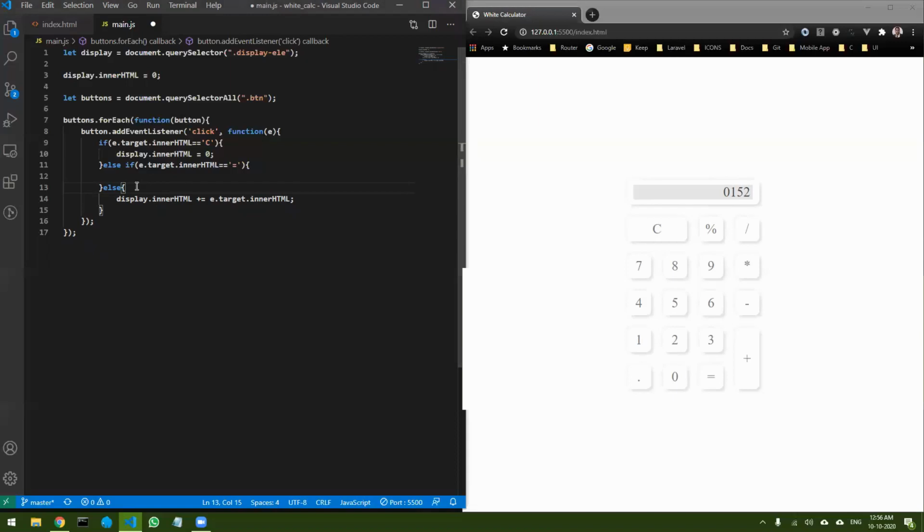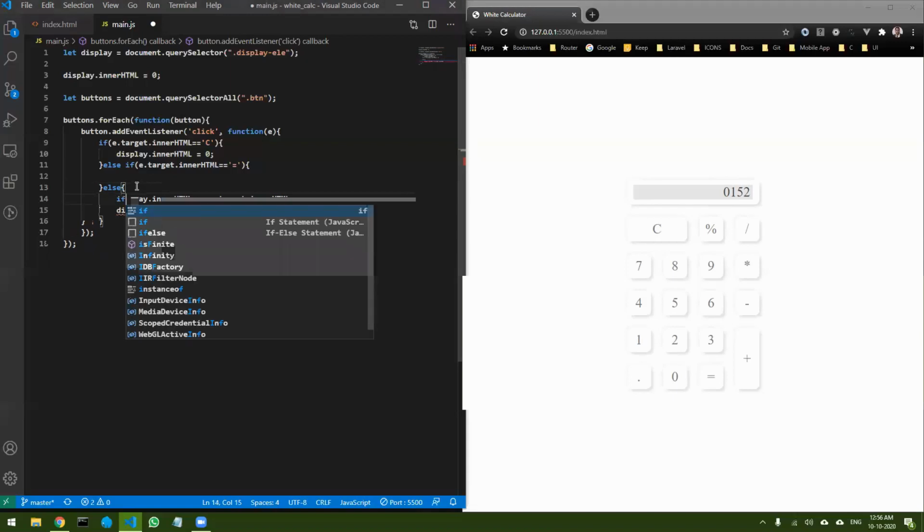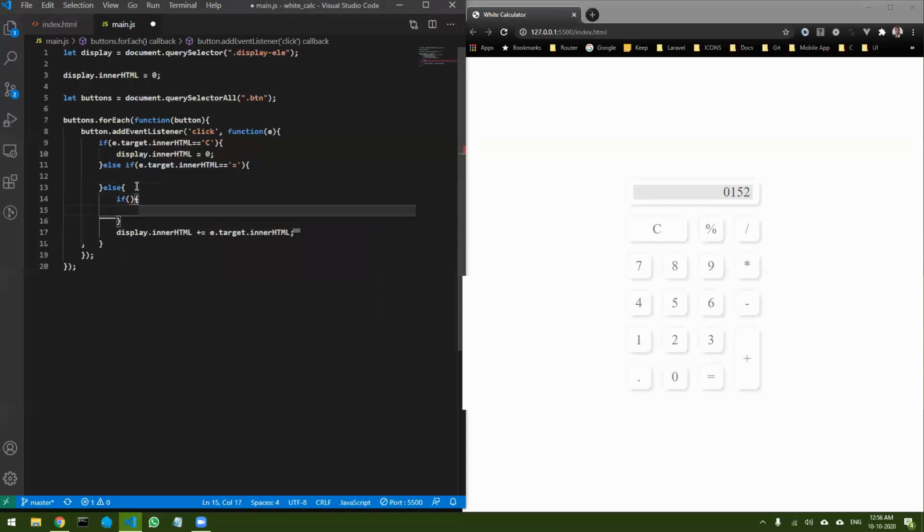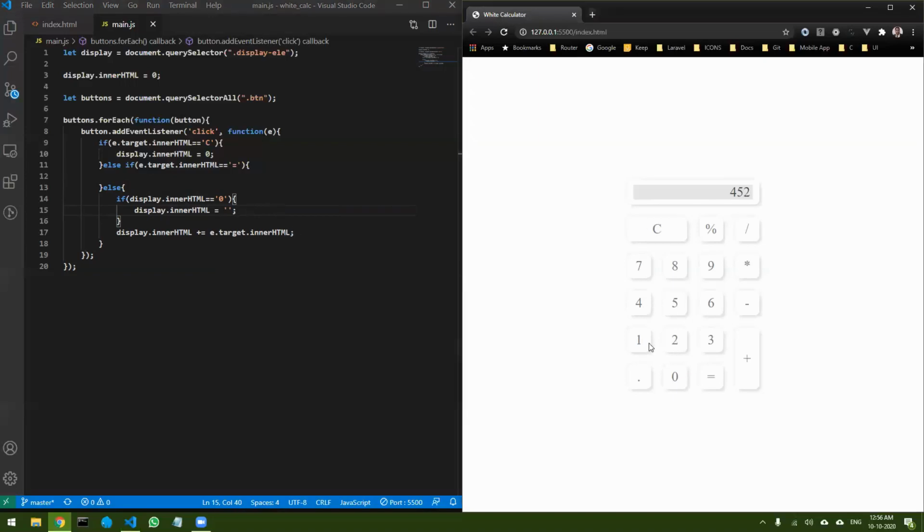So to remove that, I can simply add an if statement, and check if the initial element, that is this particular element, if the initial data is equal to 0, then I will set that equal to an empty string. Okay, so once I do this, then if I save it, and now if I press any number, you can see it gives me the result.